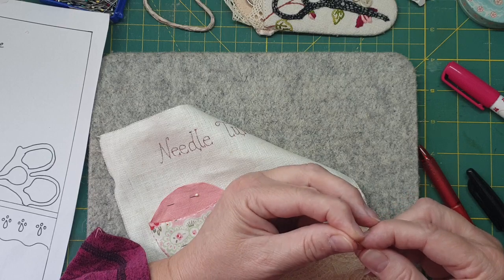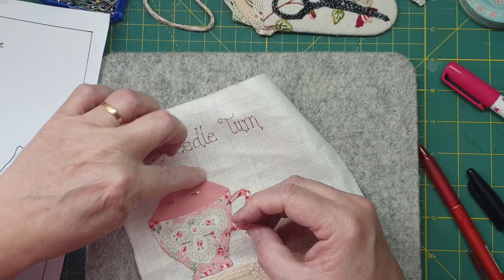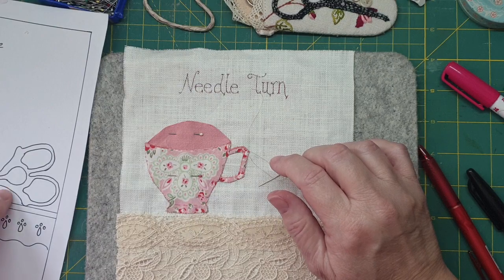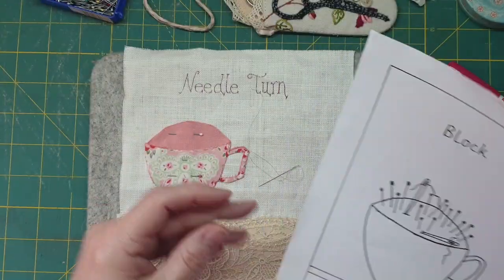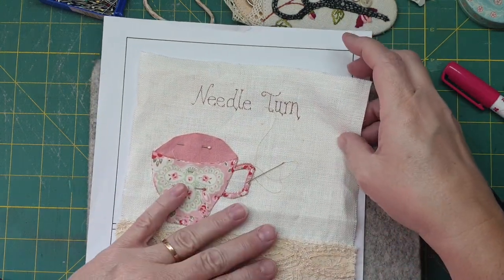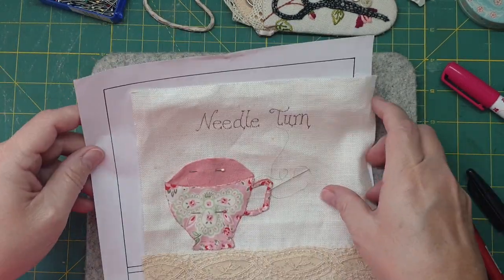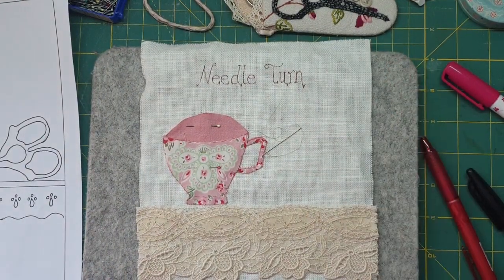Okay, I may pause because you've got the idea. I've just got to finish on there, and I'll give that a bit of an iron, and I am going to trace around that. So once that's finished, I'll get the light box and trace that around, and I'll probably have it on a bit of an angle because we're going to be couching that. I'm also going to be doing embroidery on that, but we'll see how we go. Oh, it's only been 12 minutes.